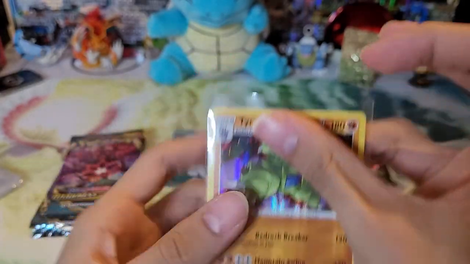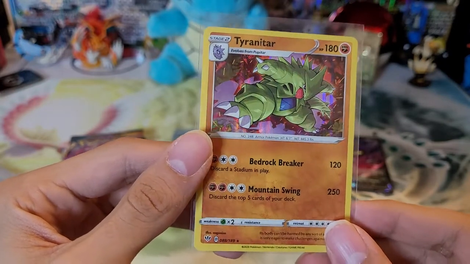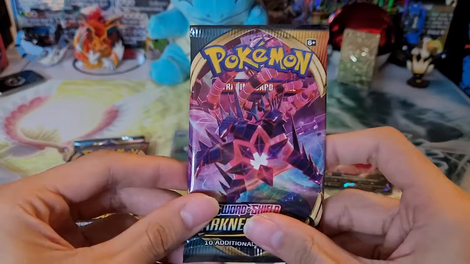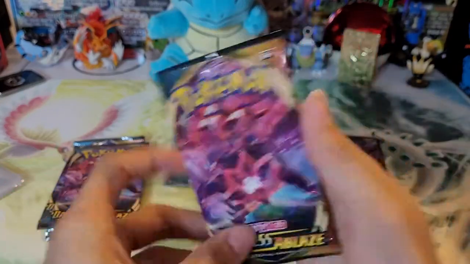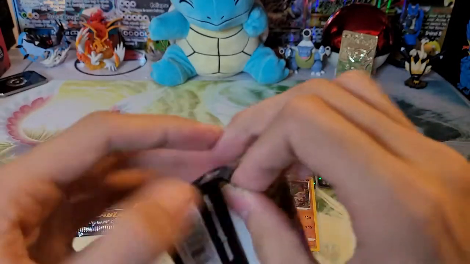Alright, Sinistea. I don't believe I have this one, so this is actually a pretty cool Tyranitar to pull. Not a bad Holo. Alright, four more packs remain, or three more packs remaining. Onto the Darkness Ablaze, or rather the Eternatus pack art.